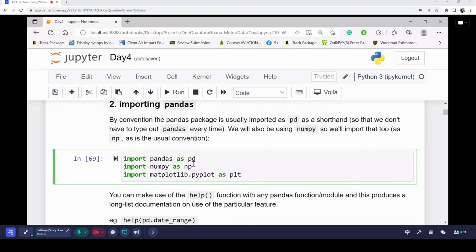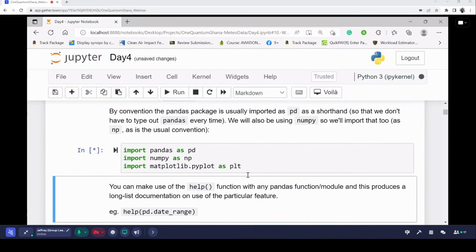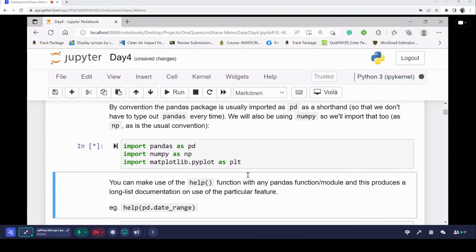So we import pandas as pd, which is a standard approach, and for the sake of what we'll be doing, we're also going to import NumPy as np, and then we import pyplot from the parent package matplotlib, and we name it as plt. Okay, and so we run this line, and it imports our packages for us.